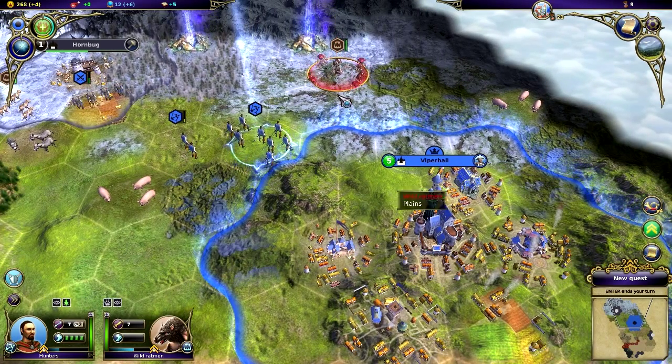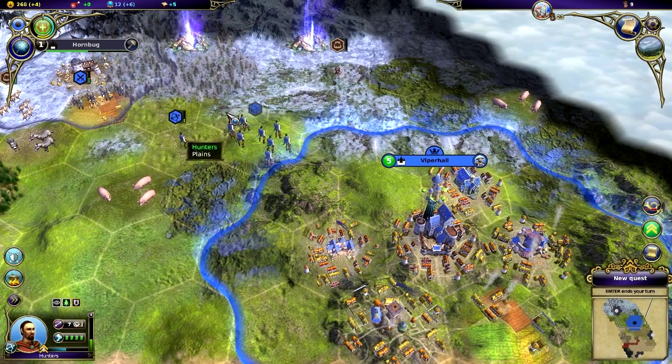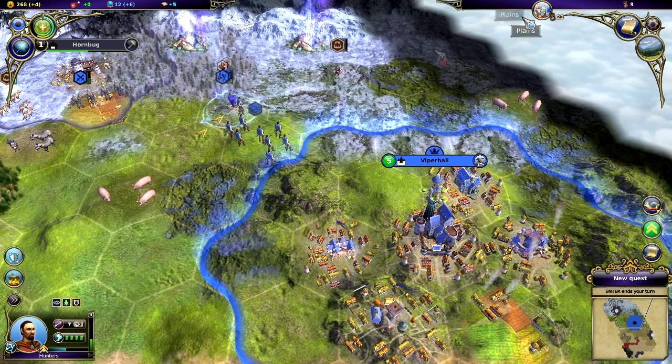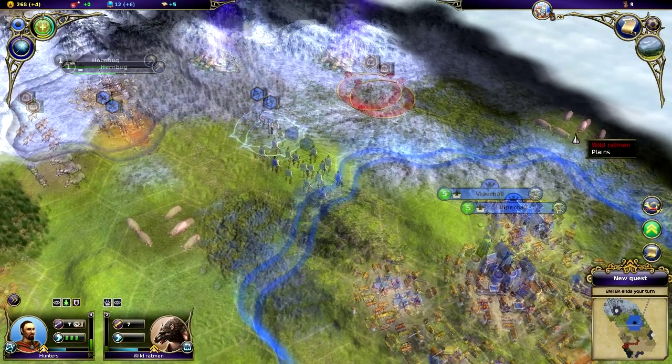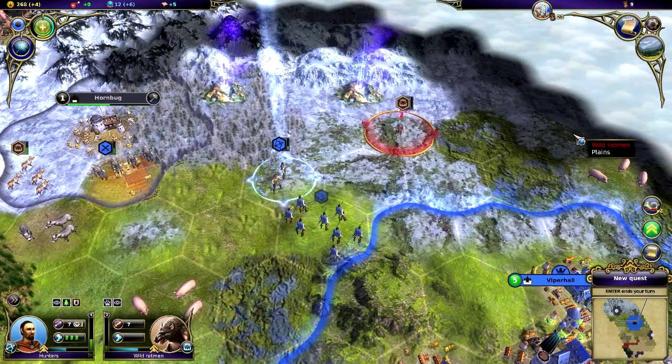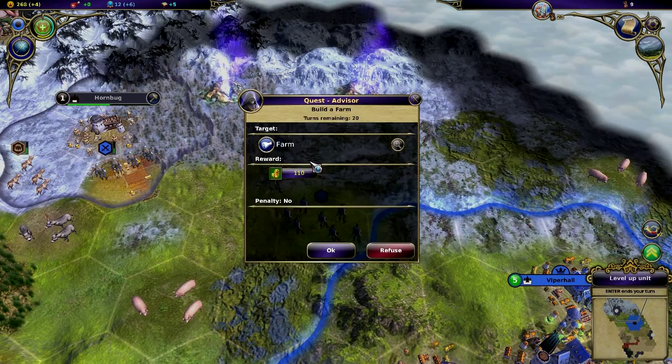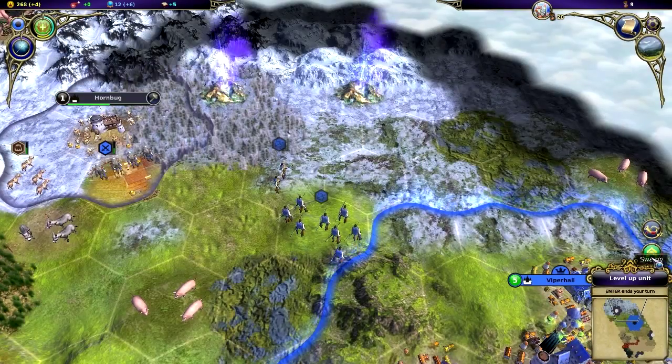That was a total noob move for me to move my settlers alone without any type of scouting. Because now we know there's probably another city over there as well that we just can't see. I really want to build over here, too. We have a new quest. Build a farm. Of course, I can do that.